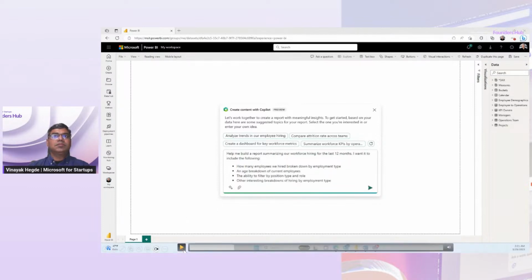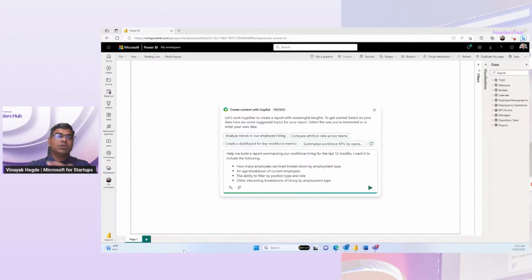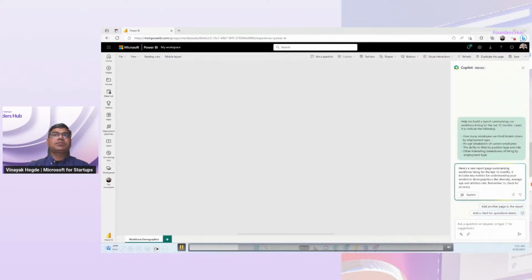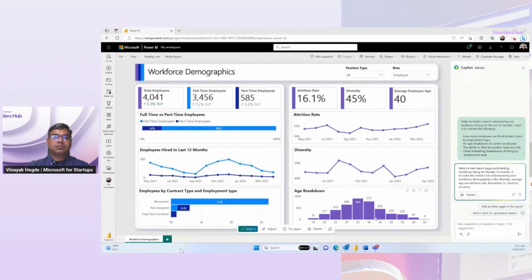I just described. So I'll just pause here, but I just want you to pay attention to the fact that I have the Copilot front and center, which was quite different from what I had earlier, where I had a side pane and where I was interacting and the reports were changing. So just keep that in mind as you look at this video. What I need, and Copilot will automatically analyze my data and create a new report based on my needs.